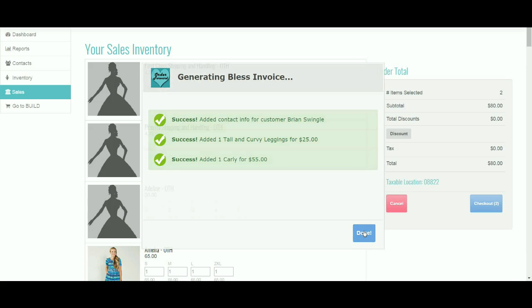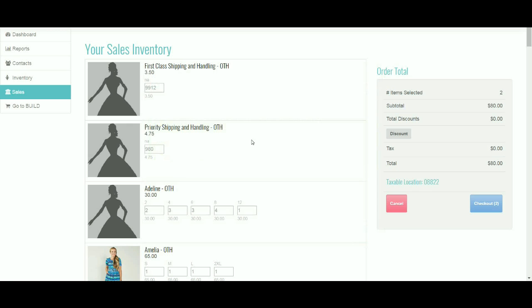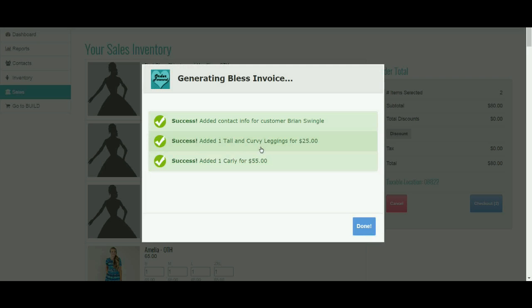So we click done. The other thing that we do for you, you'll see here, is we bring your shipping options to the top of the list in the old Bless. We want to make your life a little easier. We don't want you to have to scroll a lot, so we bring those right up to the top for you. Anything with the word shipping in it gets brought to the top, and you can then use that to add your shipping options. If you need to get back to the window I was just showing you, you can click this Open OrderForward button at the top. We click on that, and that brings the window right back up for you.